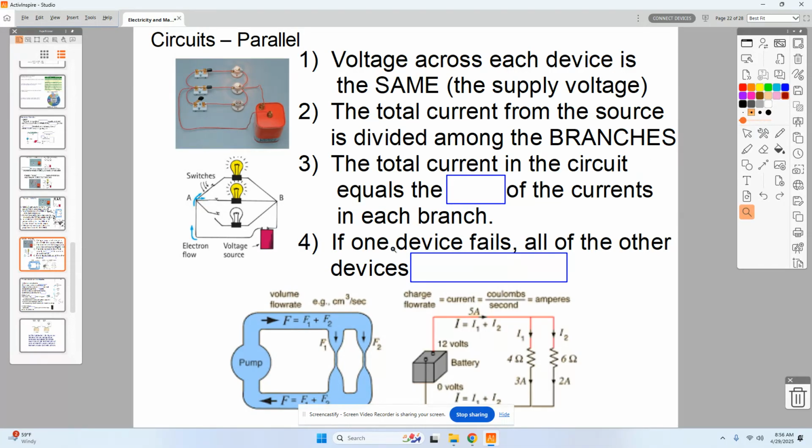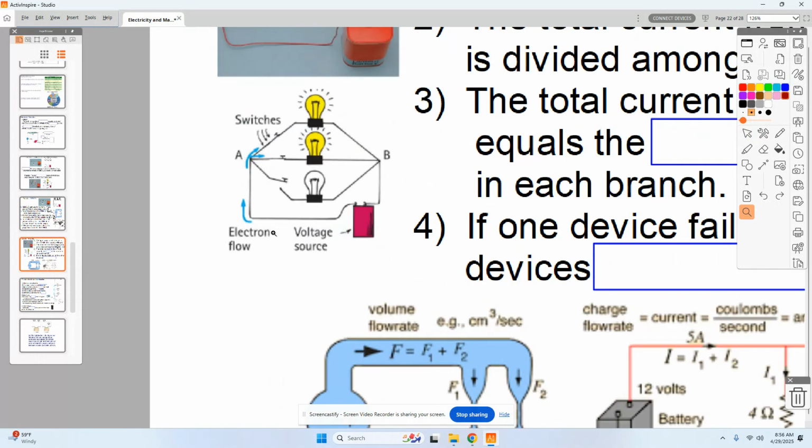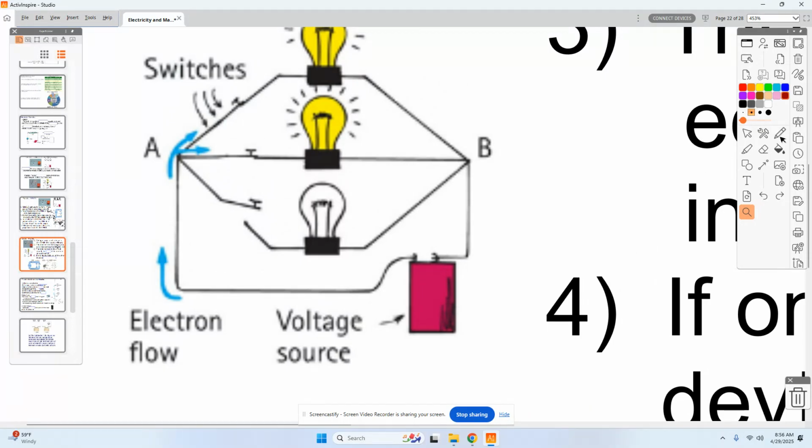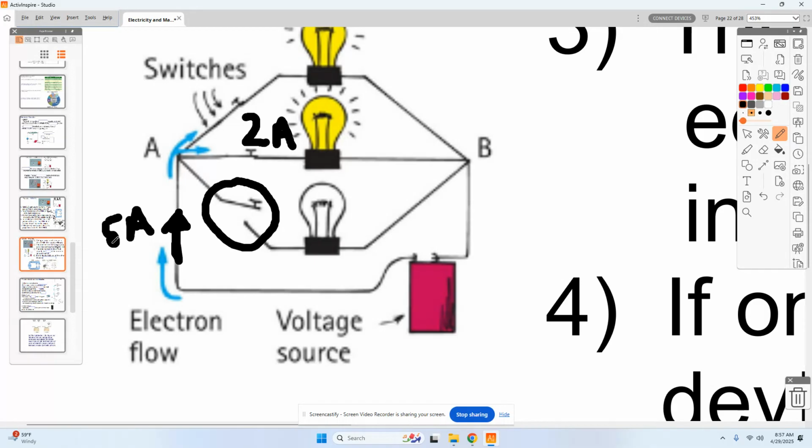I'd like to put some numerical examples in here for you. If we have a battery that's supplying current to 3 light bulbs, one of those light bulbs is currently off because of that switch. If this current is 2 amperes and the incoming current is 5 amperes, so we have 5 amperes of current flowing from the battery. At this junction right there, we see that the current's got to split up. So if 2 goes that way, I bet you can figure out how much must be in this other branch.